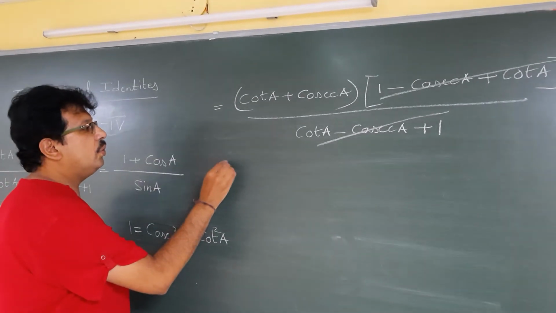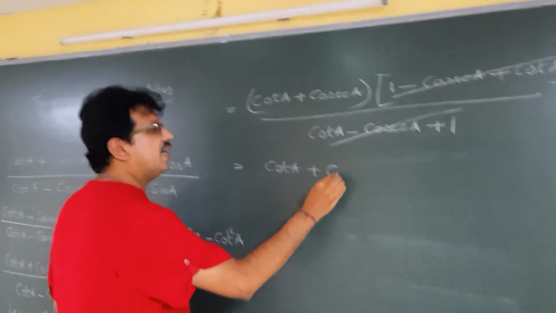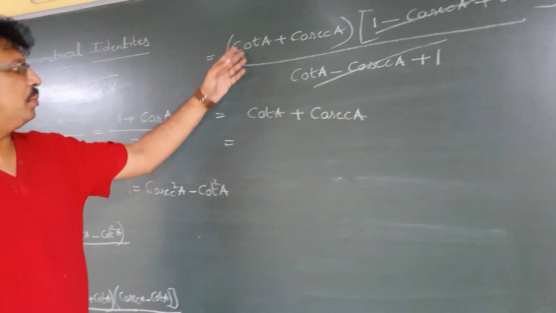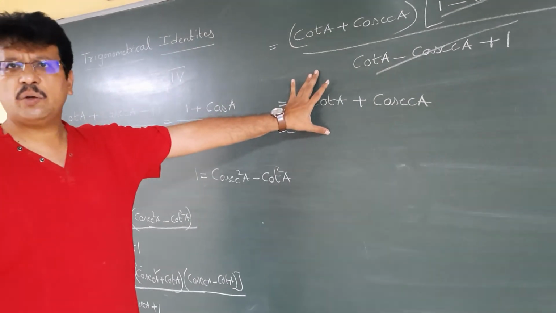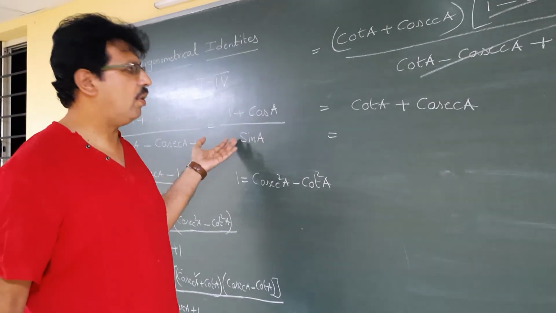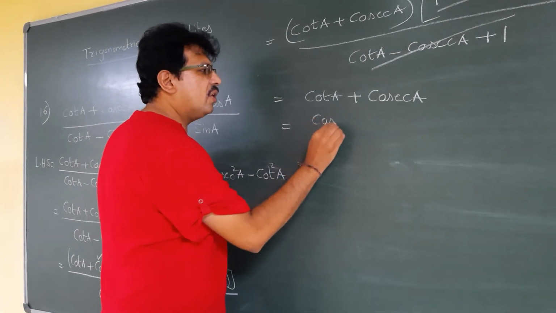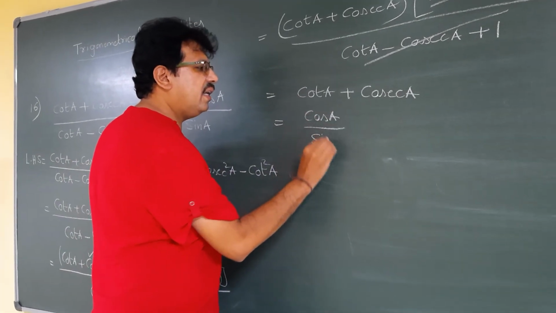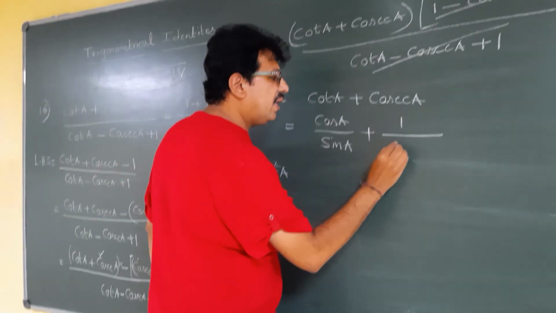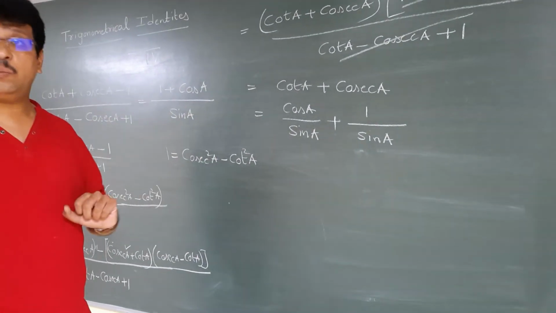So that is equal to. So now what are you going to get here? Cot A plus cosecant A. So cot A plus cosecant A, we got the terms. So we have to convert this in terms of sine and cos. Why should we convert this? Because the RHS is in terms of sine and cos. Automatically, you need to understand that. So cot A can be written as cos A by sine A plus cosecant A as 1 by sine A. So this is what you need to be very clear about.